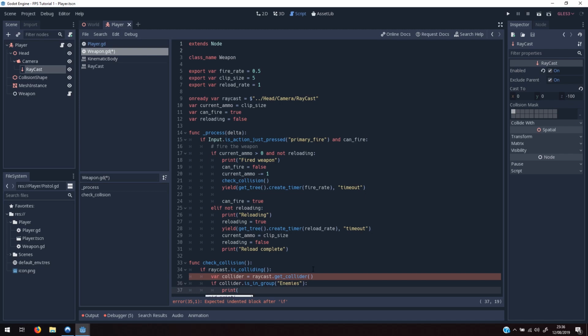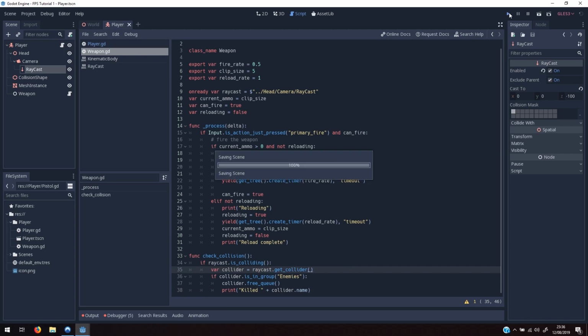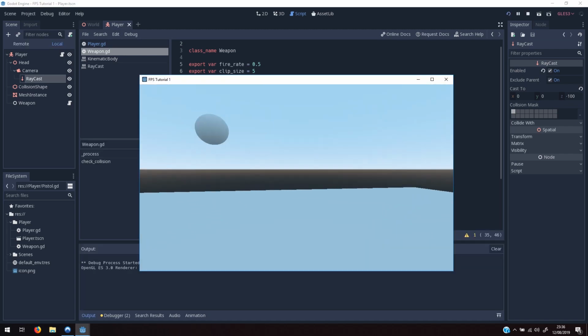Then what we can do is say collider.free_q, and we can put print killed, collider.name. Save that. Let's run the game.